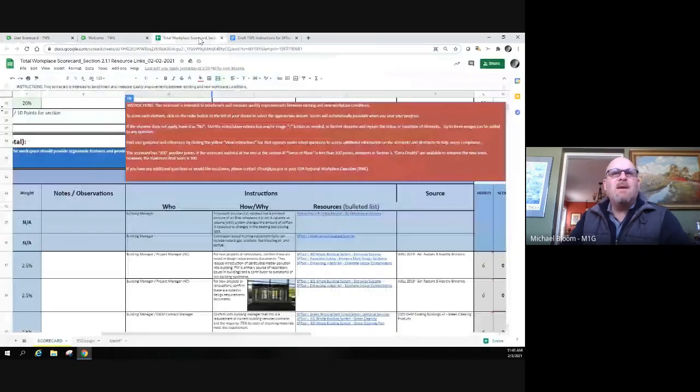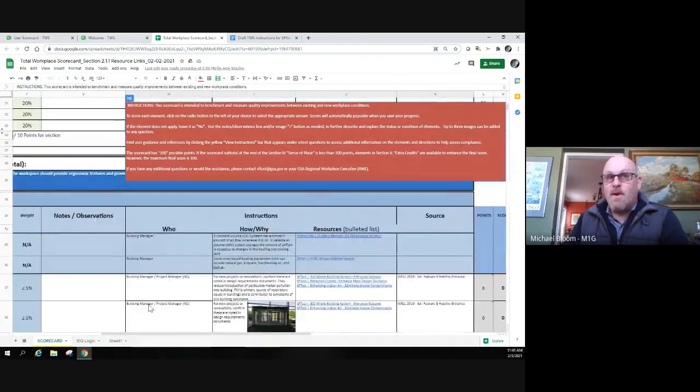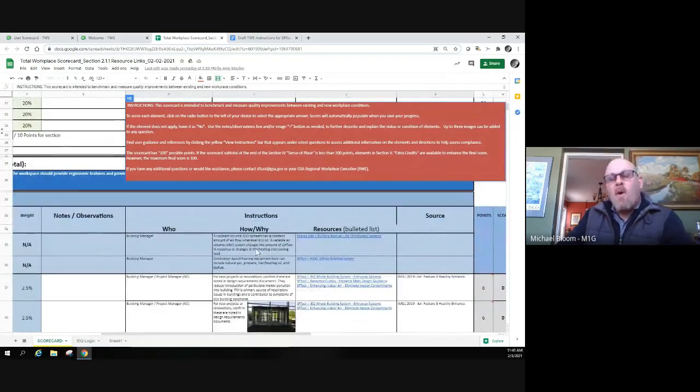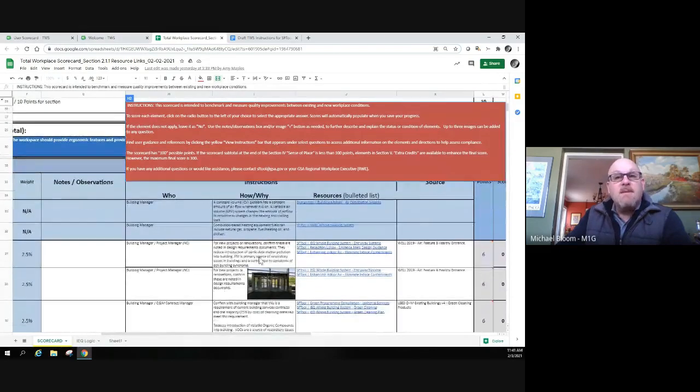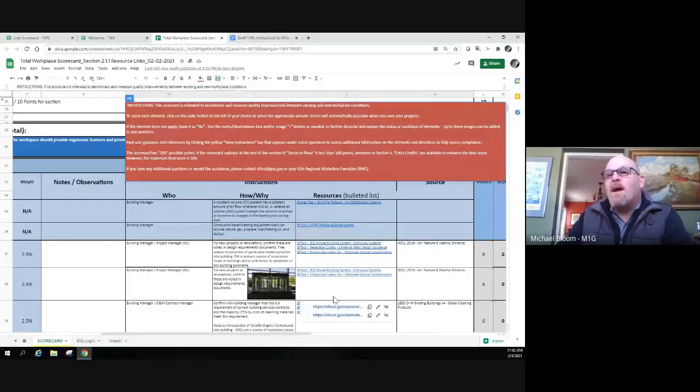Anywhere there's a yellow box, we'll have a who should fill this question out: building manager, O&M contractor, procurement, or you, or just the workplace specialist. How or why is this important? Sometimes even with a picture there so you can understand the concept a little bit better. Links to the SF tool that are most relevant to help understand more about that question. These are just examples of that link. And then the source that's there now.